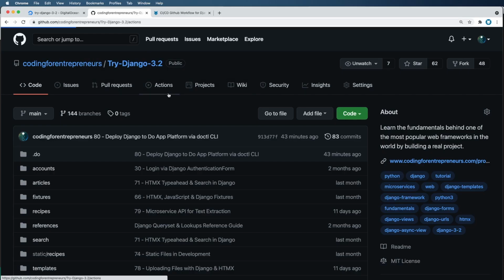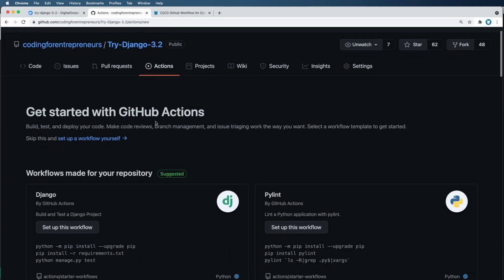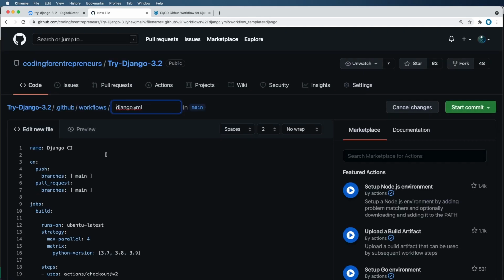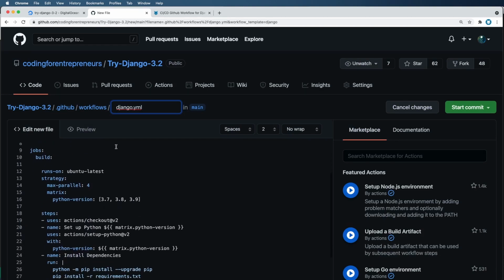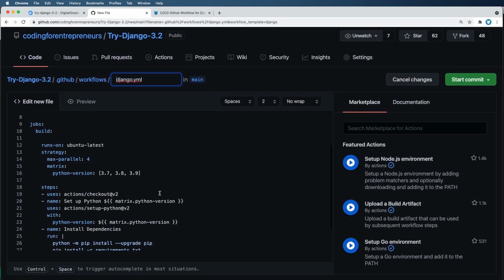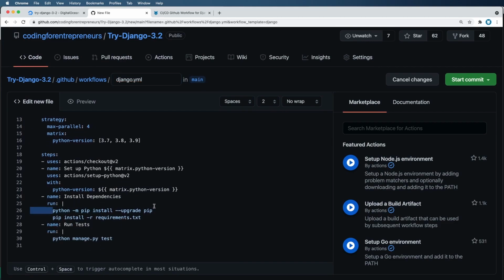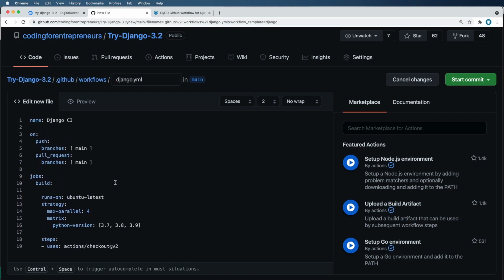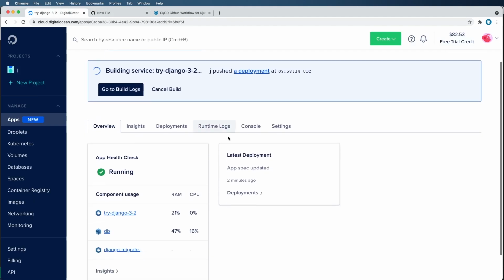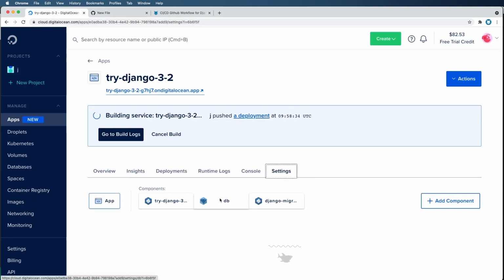What GitHub Actions allows us to do is to actually run a workflow every time I do something on Git. So if we click on the suggested workflow, which is this Django one, even if you don't see this one, the general idea is it will give us this option to run installing our requirements as well as manage.py test. So I'm actually going to go ahead and do something very similar to this, but also include another key feature, which is the same kind of database that we're using in production.